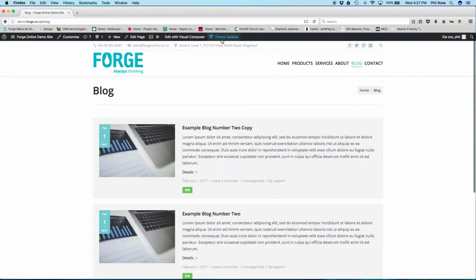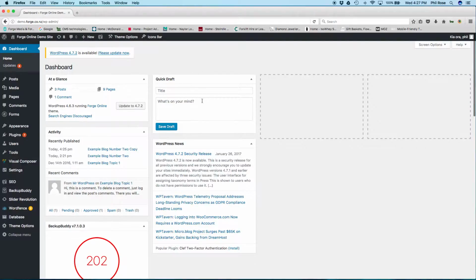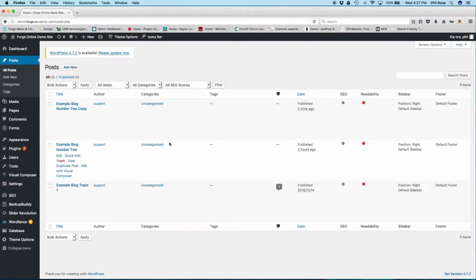So we're logged into our administration panel. We can see the toolbar at the top of the page here. We're going to go to the dashboard as usual when we edit our content on the top left, and we're going to look at posts. So we'll click on posts, and here we can see the various posts that we have, or the blog posts existing. So what we want to do is duplicate the blog. So I will take this example here and I'm going to duplicate the post like that.